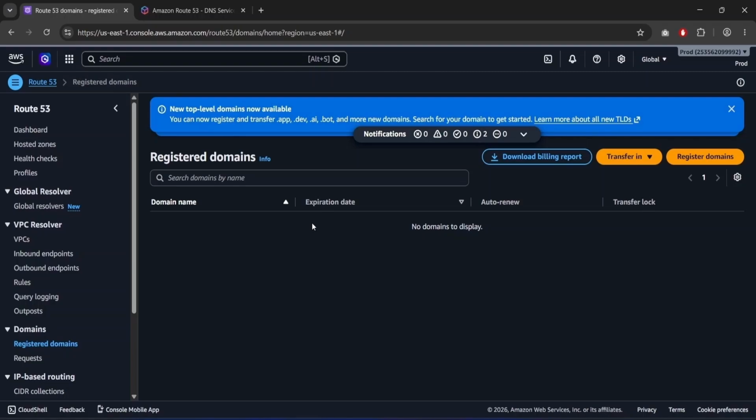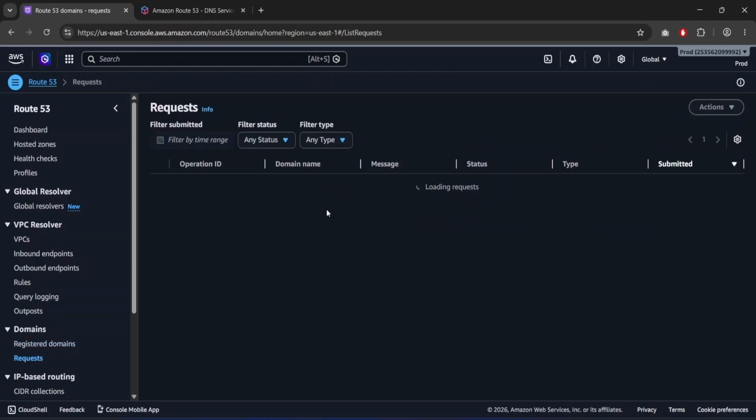Let's see. Thank you for signing up for Amazon Registrar. You now have access to Amazon Registrar. Let's click on check status. And the status is in progress. It will take a couple of minutes. Oh, there is no refresh button. It's still in progress. And I have received an email that is an Amazon Registrar sign up confirmation.